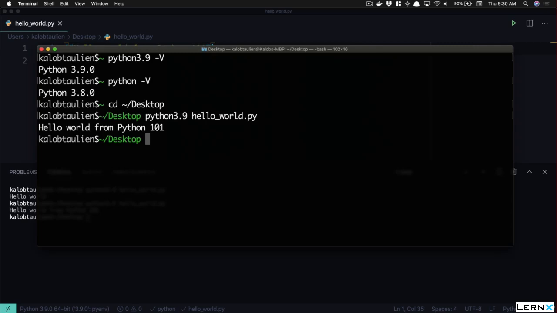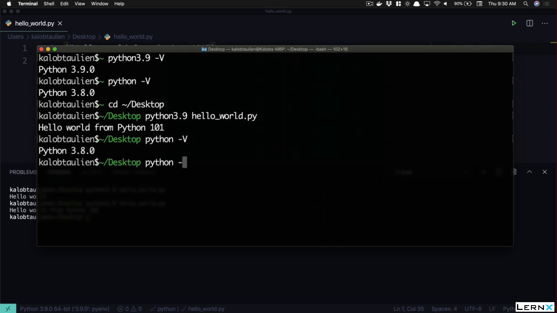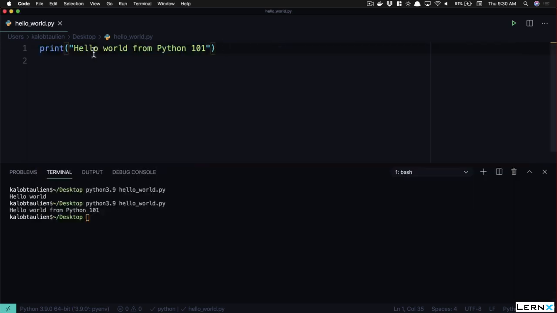Now, what I'm going to do behind the scenes is alias python3.9 to be just python. So when you see me type python in the future, if this, again, turns out to be Python 2 for you, just make sure you type python3 or python3.9 if you've got multiple versions of Python on your computer. And what I would like you to do is very simply create a new file called hello world and print something.